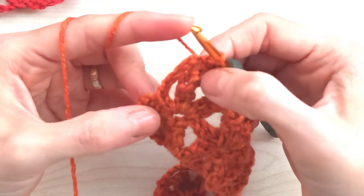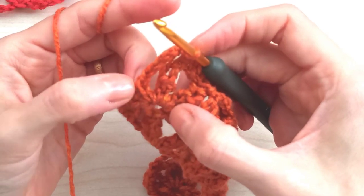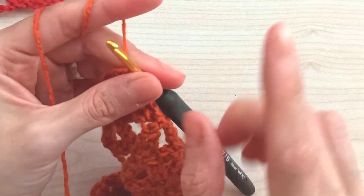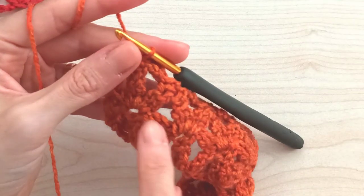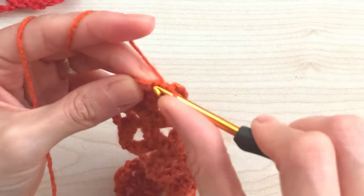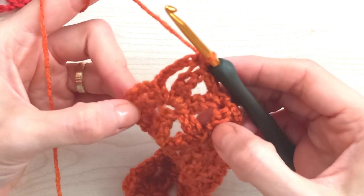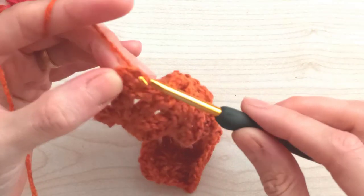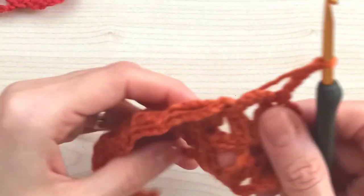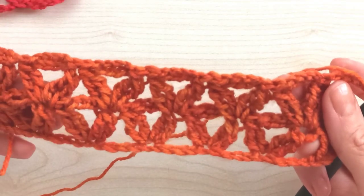This fourth row has only one difference from the second row: when you start the second row with chain 1, you start with 2 slip stitches, and on the fourth row you start with 1 slip stitch. Because we slide this to the clusters' and V's place, okay, and finish the last stitch with a single crochet. Then turn back to the first row like that. Chain 5, count as the first triple and turn your work. This is the end of the fourth row.